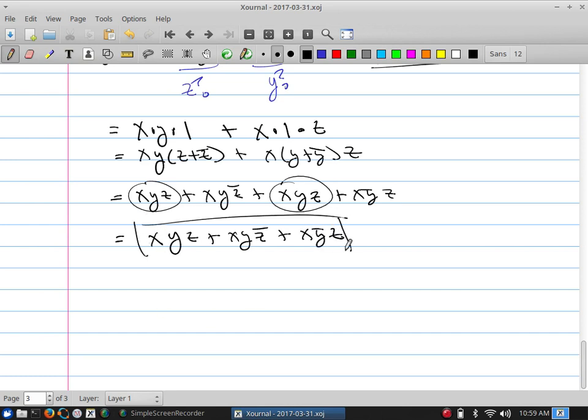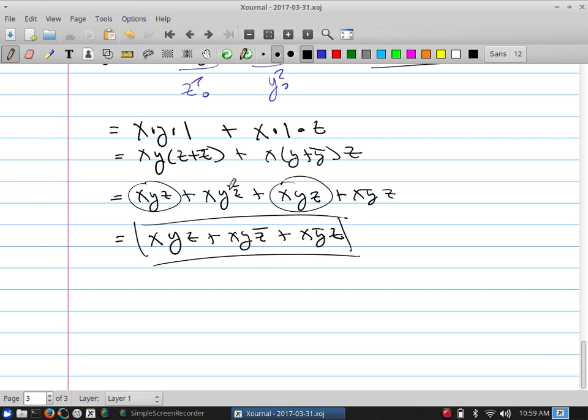And therefore, we only have the three, because for those two under idempotent, I only have to write it once. There is no such thing as two. In Boolean algebra, there is no such thing as two, right? Because it's either zero or one. That's all the stuff I have. Well, I got two of them. That makes no sense. That doesn't exist. Is everybody okay with that form? And so we could do the same thing with the other parts.